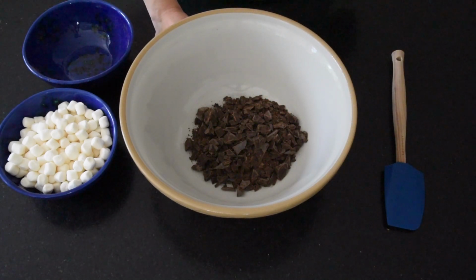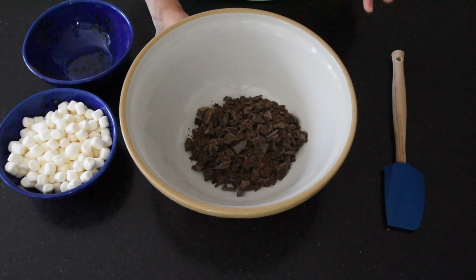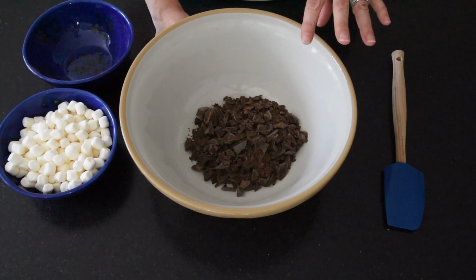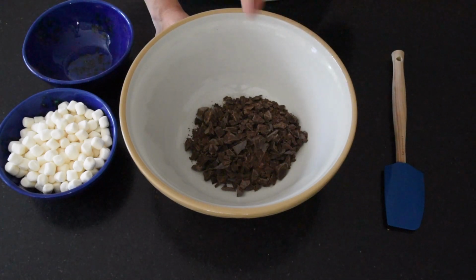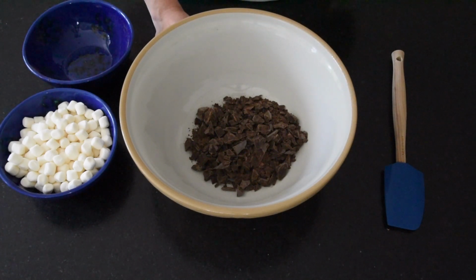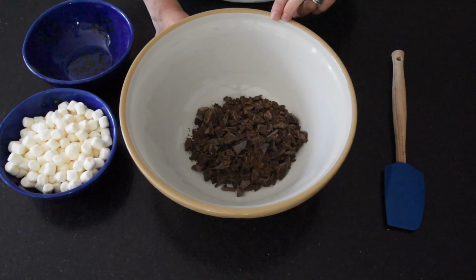And all I'm doing now is heating some cream gently until it just about reaches boiling point. You don't want it to boil, you don't want it to bubble too much, but just get it nice and warm. Then I'm going to pour the cream over the chocolate. Just let it sit there for 30 seconds or so until everything starts to melt. Then stir it and keep stirring until the chocolate melts and you have this thick, wonderful chocolate ganache, which we will then pour over the biscuit base, and then we will start to assemble with the marshmallows.